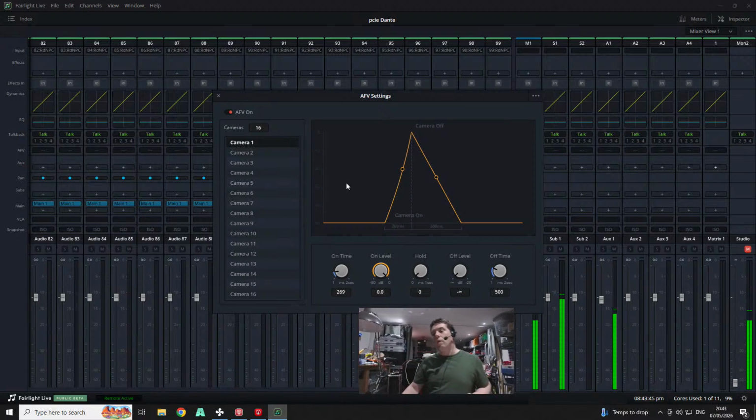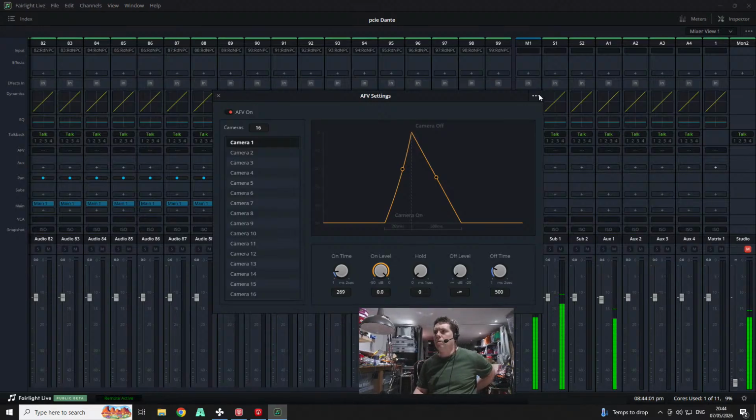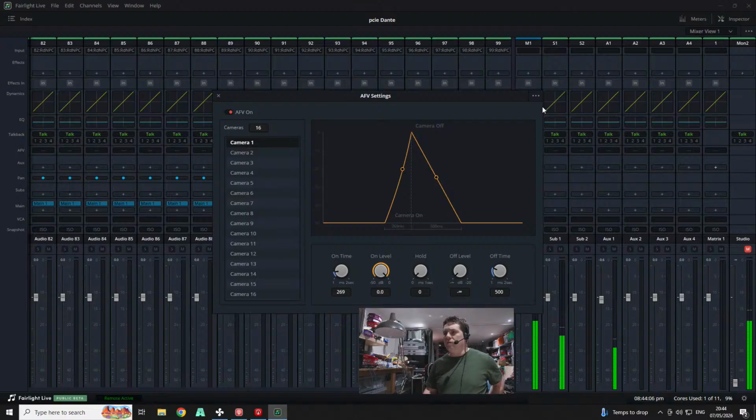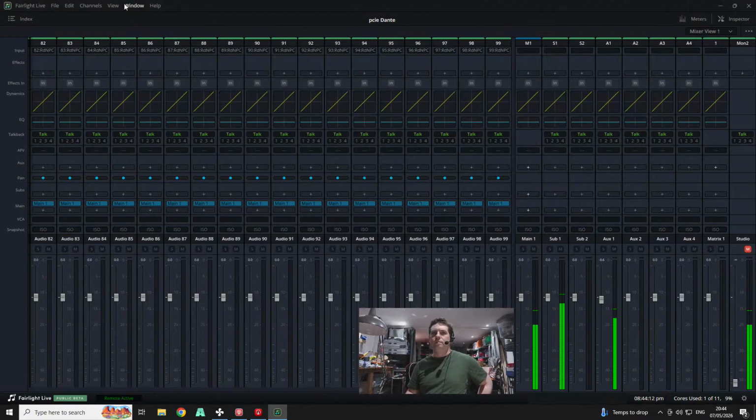When they go to a different take and that camera goes off screen, you'd have this ramp down, and that's where you change these ramps, and you can change it on the 16 cameras. I'm not entirely sure how you'd map this if you've got a 40 input switcher or a 64 input switcher, but that's what you can do.